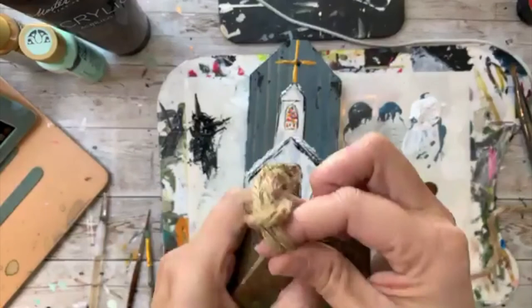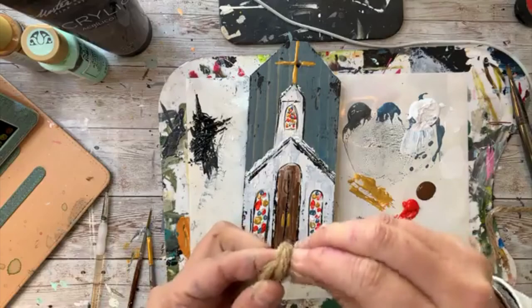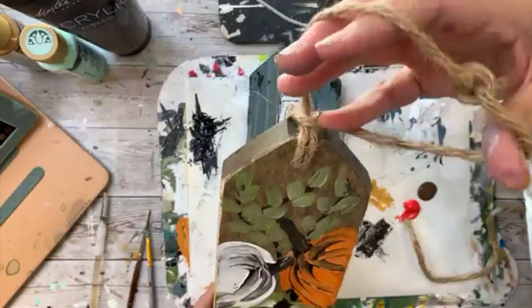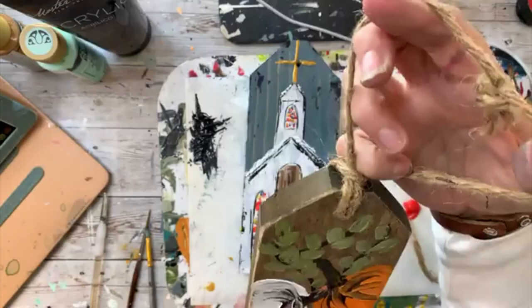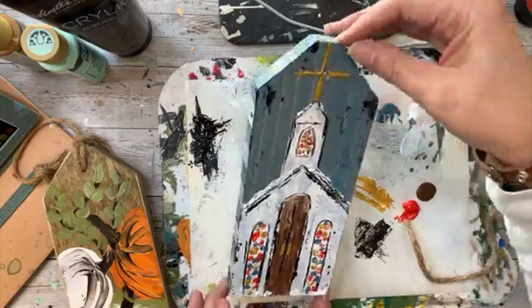And then at the top here, you could tie it in a knot. However long you want it to be, you tie it in a knot like that, and then there you go. You have a loop. So you could hang this on your tree. You could hang it on a doorknob. You could hang it on a kitchen cabinet. You could hang it on a coat rack. I don't know. I've even seen people hang them on their closet door in their bedroom, like with an initial on it or something. So, yeah, a lot of fun things you can do with this. So these are the cute little tags. You can decorate them however you want.